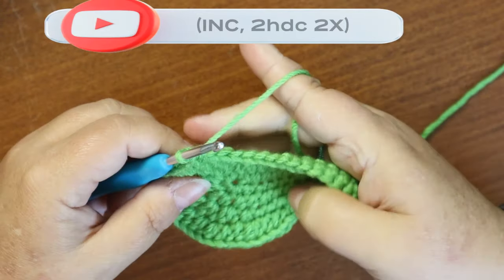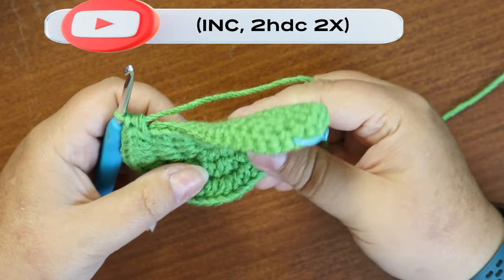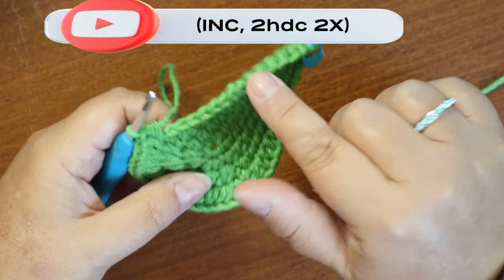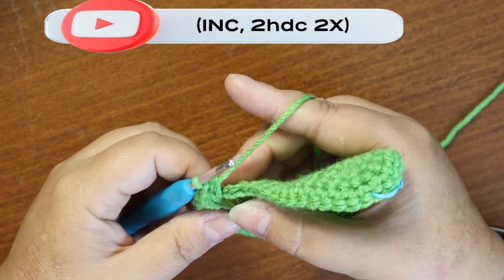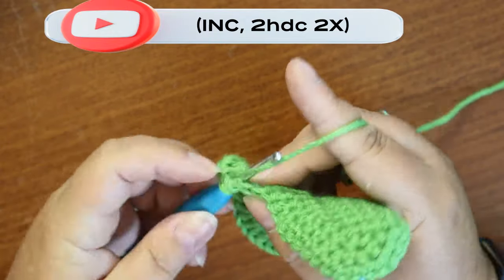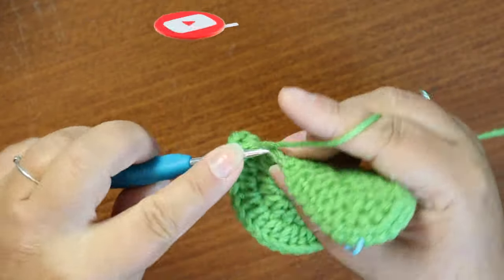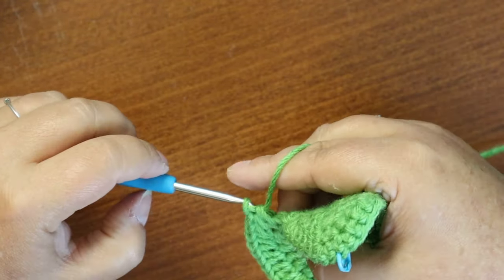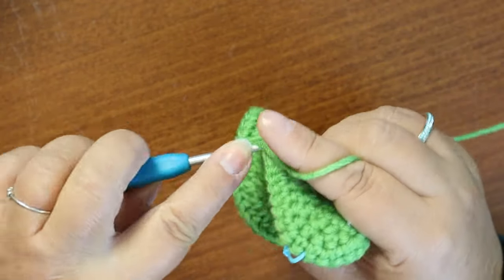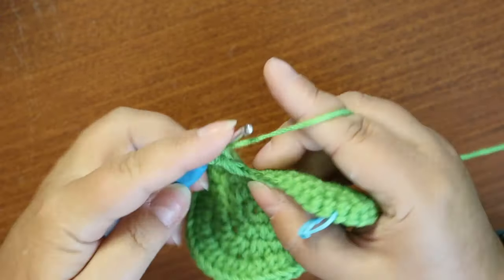And now I want you to do an increase and a 2 half double 2 times. So we're doing it over here. We did 2 half double increase 2 times. We have to do it backwards. So using your half doubles, you're going to do an increase in this next stitch and then 2 half doubles, 1 in each. And repeat that same process. 2 half doubles in this stitch, and then 1 half double each in the next 2 stitches.